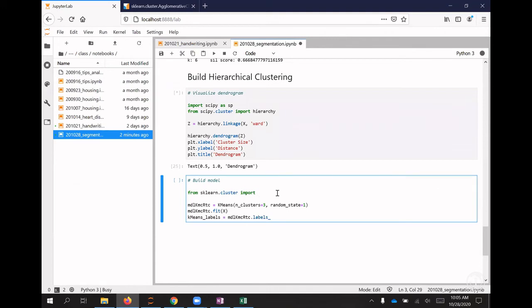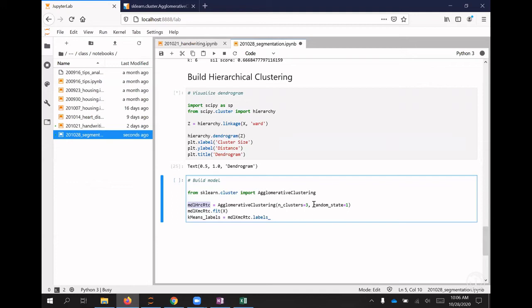I was hoping we could get this list, but sometimes the kernel is busy doing one thing, it takes time to do agglomerative clustering. And we define here, let's see, hierarchical clustering model.